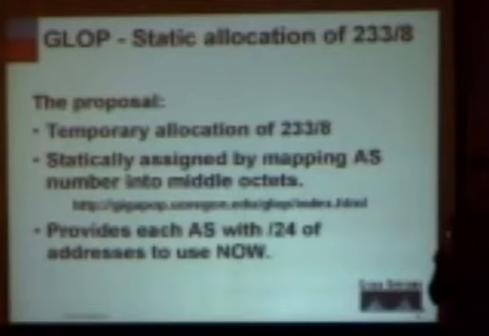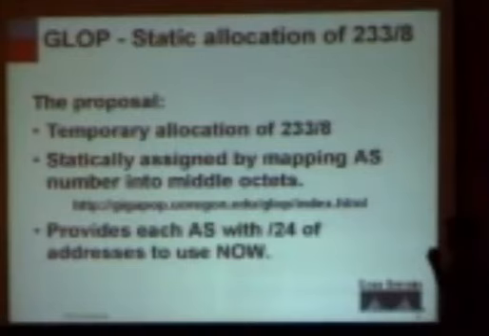One thing it does is it provides each AS immediately with a /24 worth of address space. And in terms of relevance, right now there's roughly about 150 to 200 active interdomain groups at any time. So if each provider gets a /24, that's actually quite a bit of address space right now. It does two other things. One is it avoids the necessity of doing a registration for addressing, because by definition everybody's already done a registration for their AS. So it decreases the probability that we'll have collision, assuming that everybody participates in this.